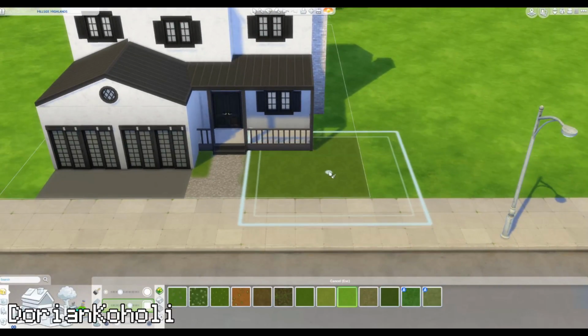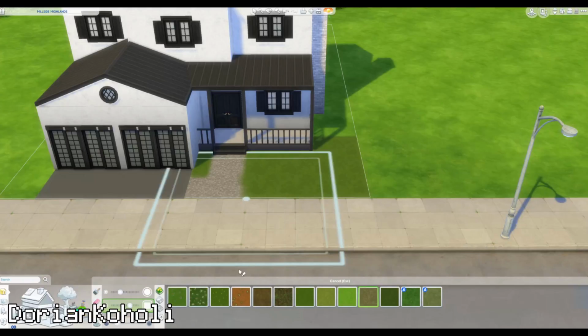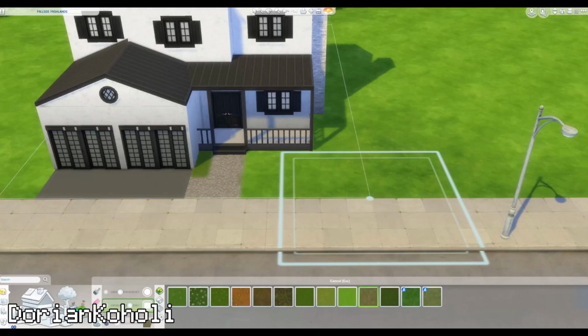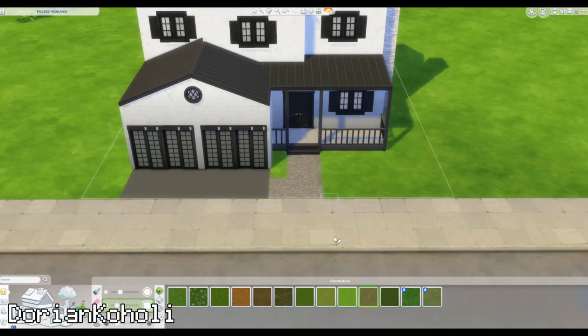That does it, right? Except, yeah, maybe I'll just do, there we go. I would do erase instead of doing grass. That way we don't have these weird different shades of grass everywhere, which is probably what I should have done in the first place. But yeah, there we go. So we have our driveway. We have our little path going up to the house.